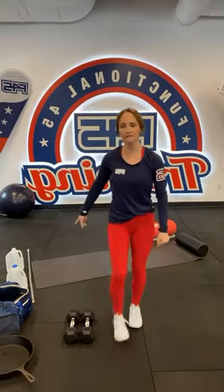So I have my cast iron skillet. If you have a weighted plate at home, you can use those. If you wanna just stick to your dumbbells, you're gonna sandwich them together and use those instead. A broomstick is gonna be valuable. We've been talking about how to use a broomstick for deadlifts.